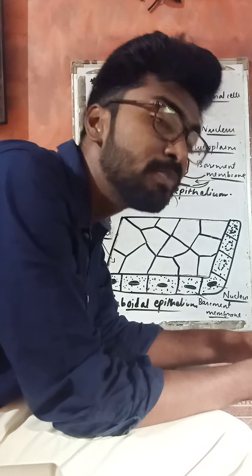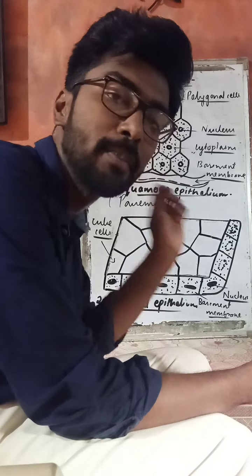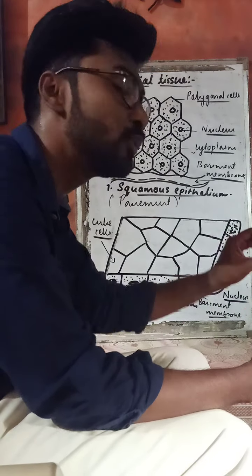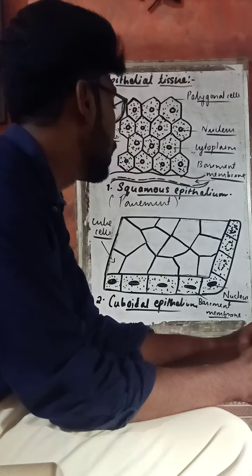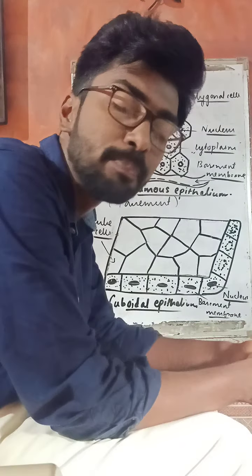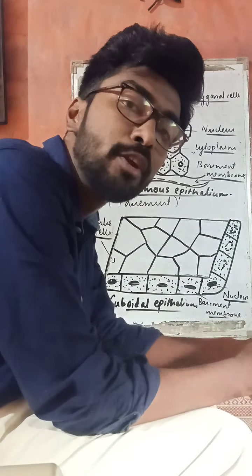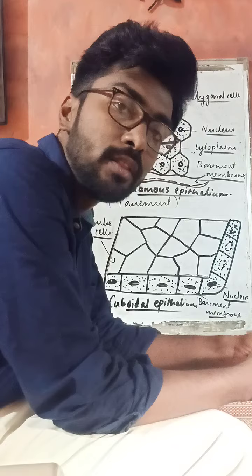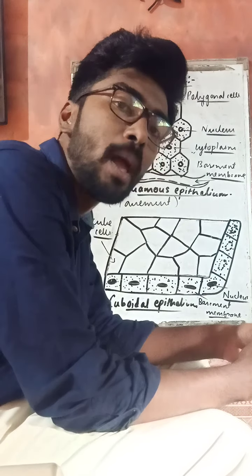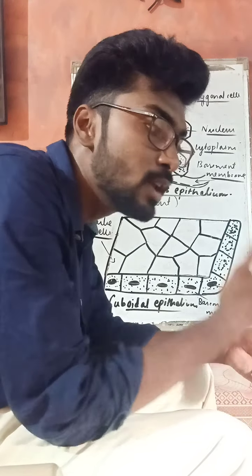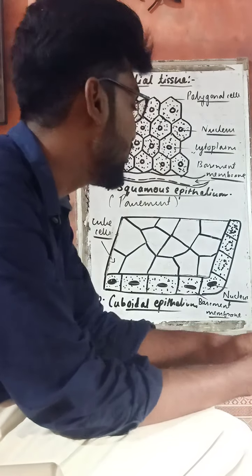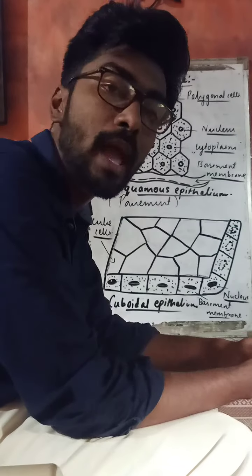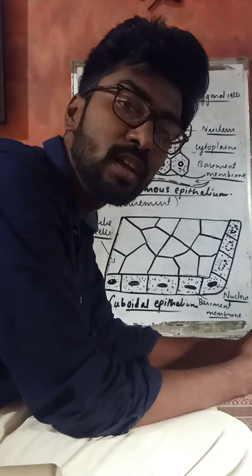Okay, so that's what all about your cuboidal epithelial tissue, where the cells are cube shaped or they are cuboidal in shape. They also contain nucleus and they are surrounded by the cytoplasm. All the cells lie down on a non-cellular membrane. That non-cellular membrane is called as basement membrane. Okay, last but not the least, the function. It plays an important role in the absorption, right? So you know very well that in the kidney, the filtration of the blood takes place and also absorption of some useful material takes place, whereas the nitrogenous waste material are eliminated out of the body. तो ये सारा चीज आपका function absorption का cuboidal epithelium करता है.